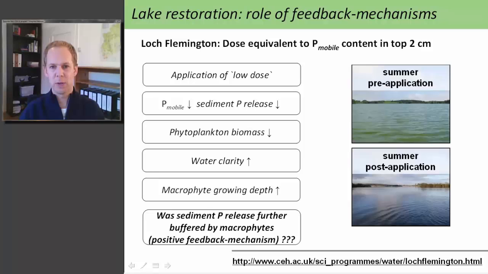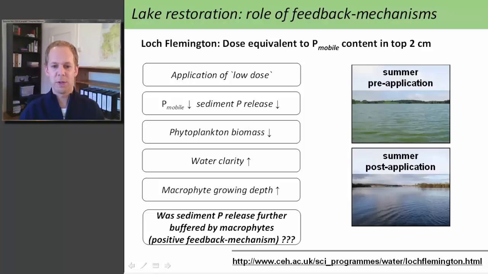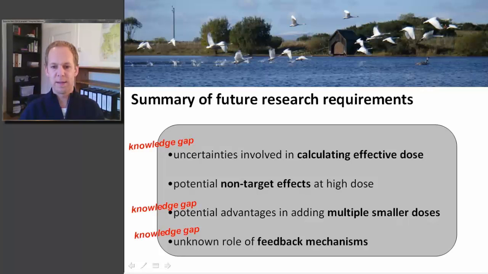For example, in Loch Flemington, where a low dose was applied, we saw sediment phosphorus release decreasing, phytoplankton biomass decreasing, an increase in water clarity, and an increase in macrophyte growing depths. The question arises: was sediment phosphorus release further buffered by macrophytes acting as a positive feedback mechanism, and how to translate this into dose calculations? In summary, there are non-target effects at high dose, and potential advantages in adding multiple smaller doses. However, the role of feedback mechanisms is largely understudied. Therefore, there are large uncertainties involved in calculating effective dose for lake restoration projects using P-capping agents. One potential way forward is to use data from various case studies, looking at response relationships to get a handle on some of these questions.